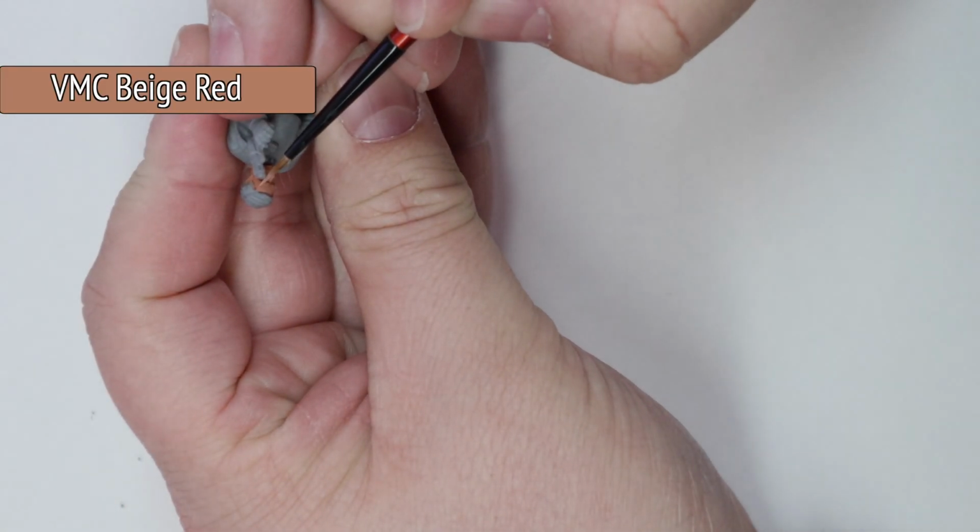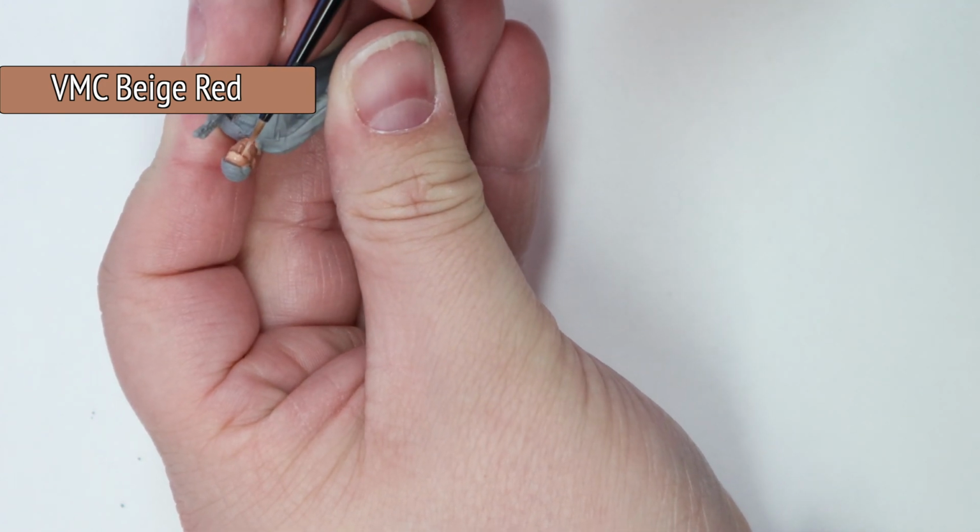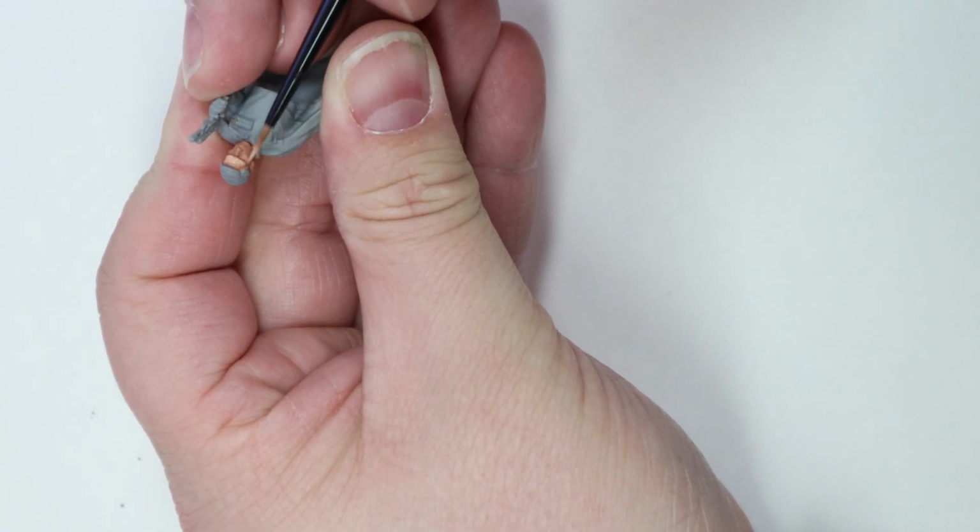After that dries, we'll come back with the original beige red to highlight the forehead, cheekbones, and bridge of the nose.